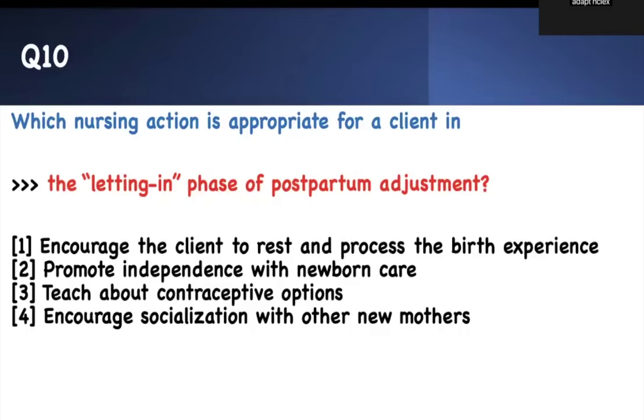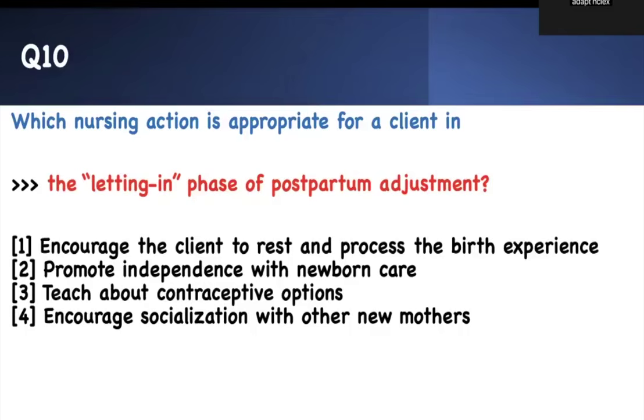In letting in, the first few 1 to 3 days, the mommy is all about themselves. They're selfish, but that is fine. They care about themselves. They talk about themselves. They talk about how they went through the labor. Everything is about them. Just help them. In letting out, they try to learn about the baby, what is going on with the baby. They're ready, you can teach them about the baby. And then letting go, they are in full control.